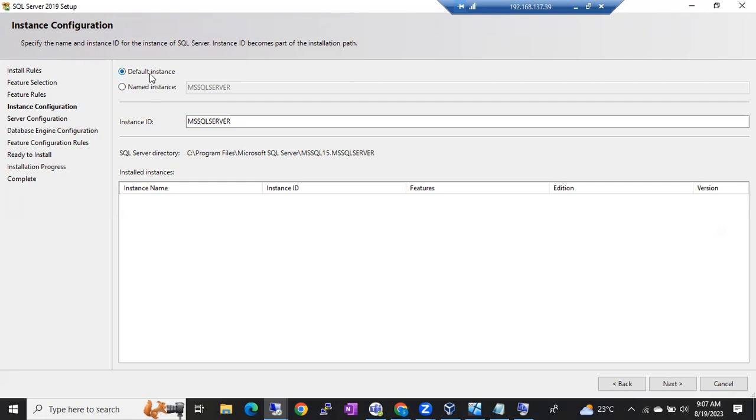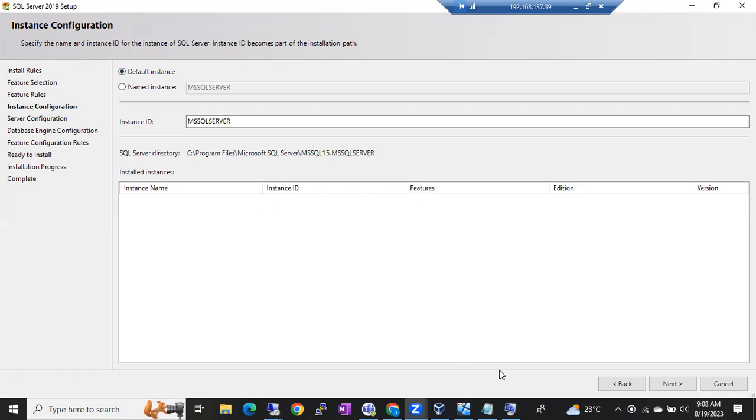Then Shanmukh, why do we have two? Connection. While connecting, how are we able to connect? The default instance will use the computer name to connect to the instance. Only that is the difference. I'll tell you, good question. The default instance can use the computer name.